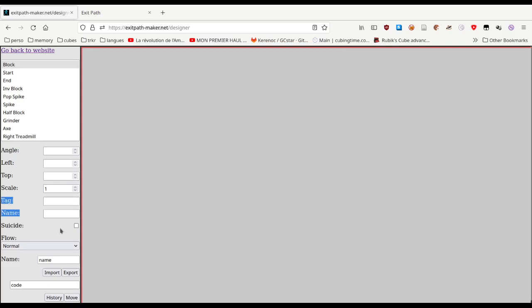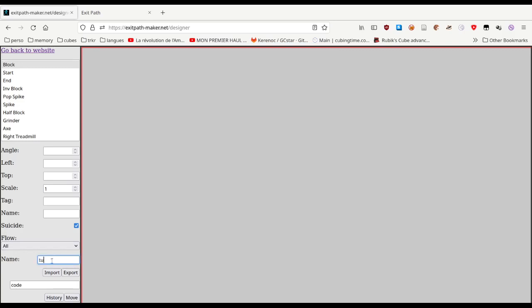You will also have a set of options for your whole level, like allowing the suicide button. So in game, when you hit K, if it's activated, your character will be able to die and respawn to the last checkpoint. You can also set the flow to enable it or not. And finally, the name of your level.